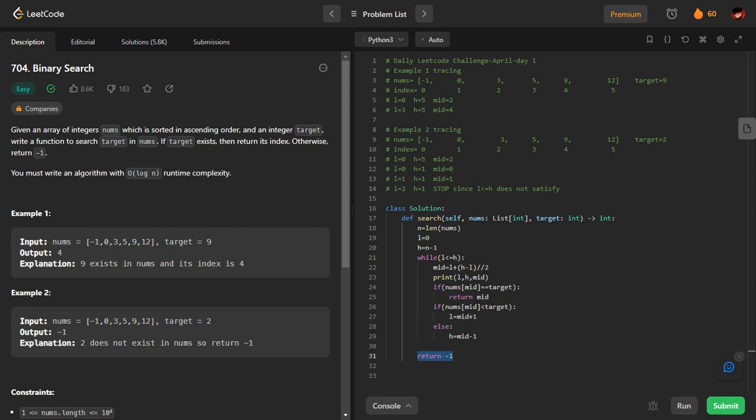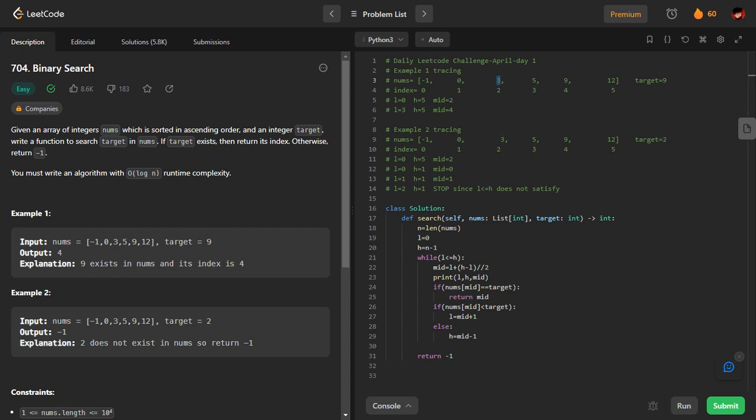Right now, coming to example one. See, this is my numbers array, and the indexes I have written below. We have to find the target. Initially, L is zero, H is five, which is the last index, and just try to calculate mid using this formula. L is zero, so 5 by 2, which is 2.5, we have to take the integer of it, which is 2. 2 plus 0, which is 2. So the mid will be 2 here. What is the element at index 2? It is 3.